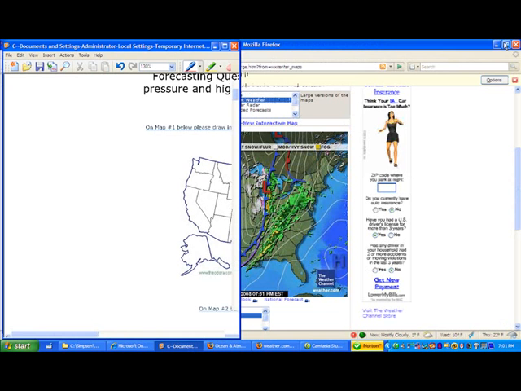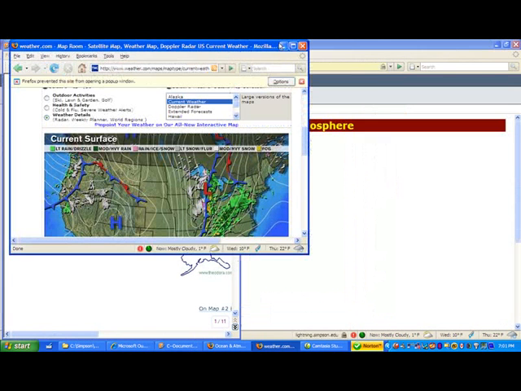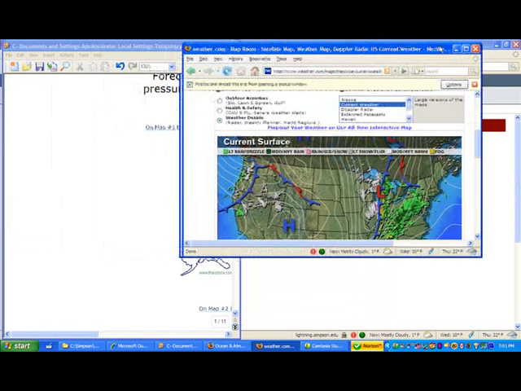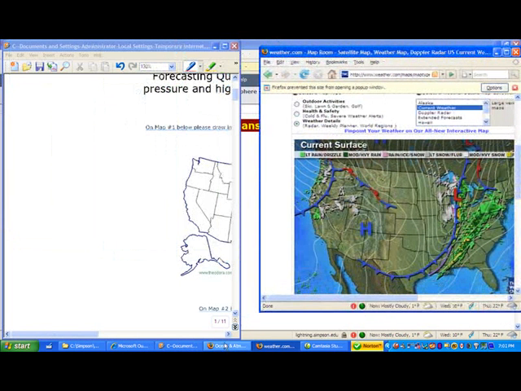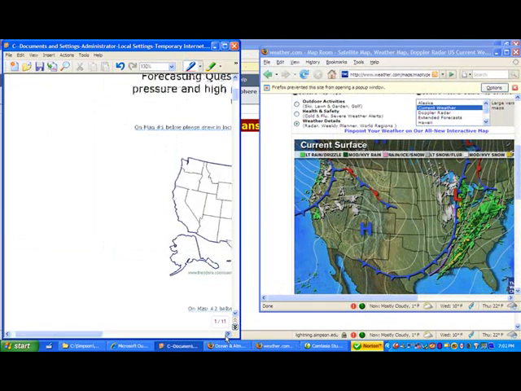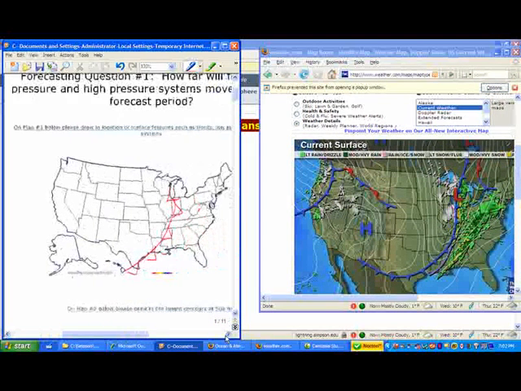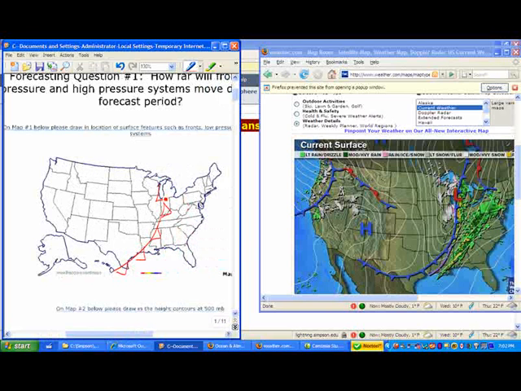In fact, I'll try to put both screens up here so I can see what I'm doing. Okay, I'll continue to draw this cold front here that goes into Canada into an area of low pressure here, and then a warm front. Let's see, it looks like it goes stationary here over the northeast.